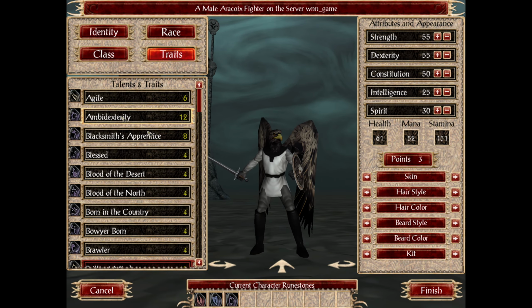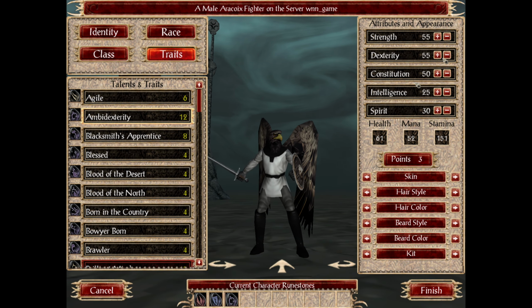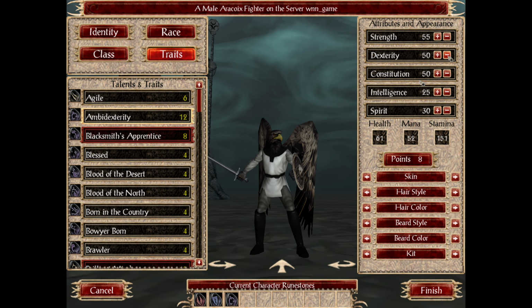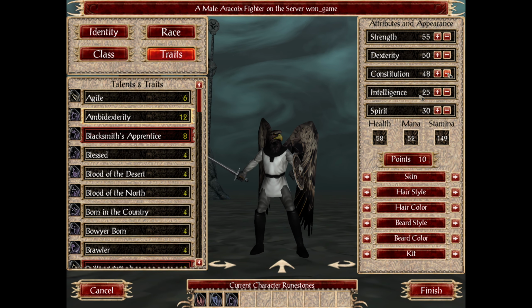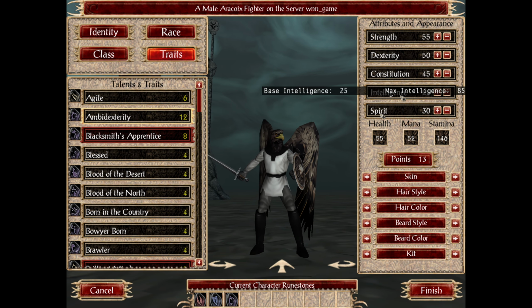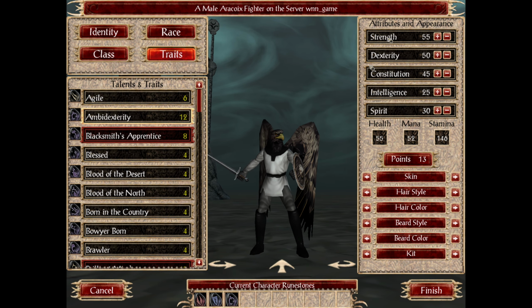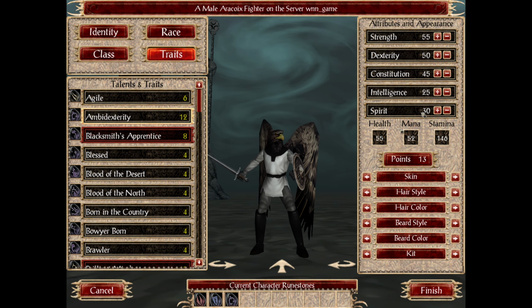Now it says dexterity required 50. So that costs 12, leaving me with only 3 points. I can go ahead and take dexterity down to like 50. Now I have 8 points. Constitution, I'm going to go a little against the grain here. I can only take it down to 45, unfortunately. Intelligence is what's hurting, and spirit is hurting, but dexterity, very nice, and strength, really nice, and constitution as well.